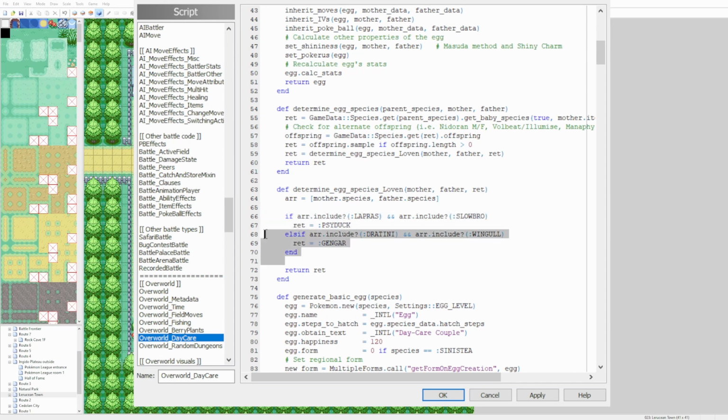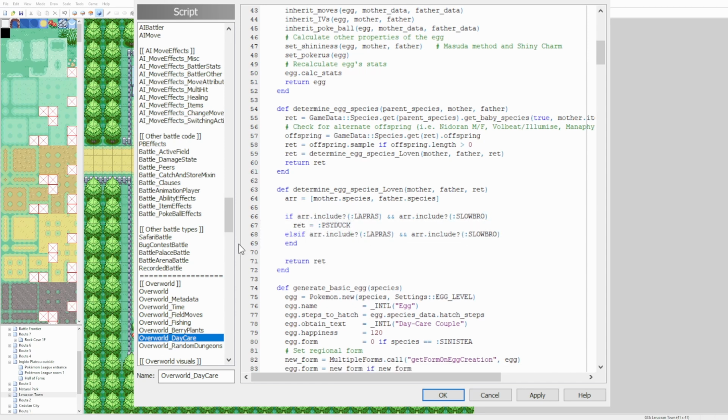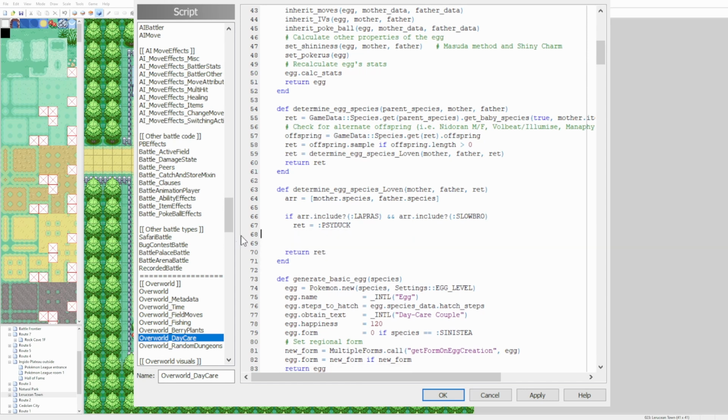The one thing to note about this, right, is like with the Psyduck line, because you're given a Slowbro, if you want it to include like Slowpoke, you have to go out of your way to do that. The easiest way would be to do it all in one if statement.